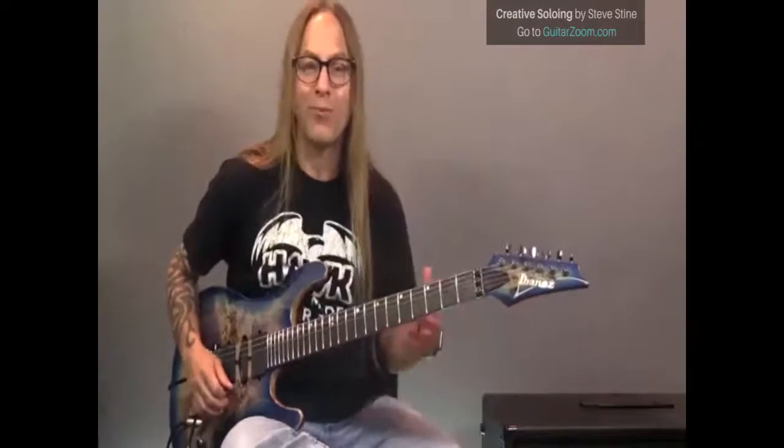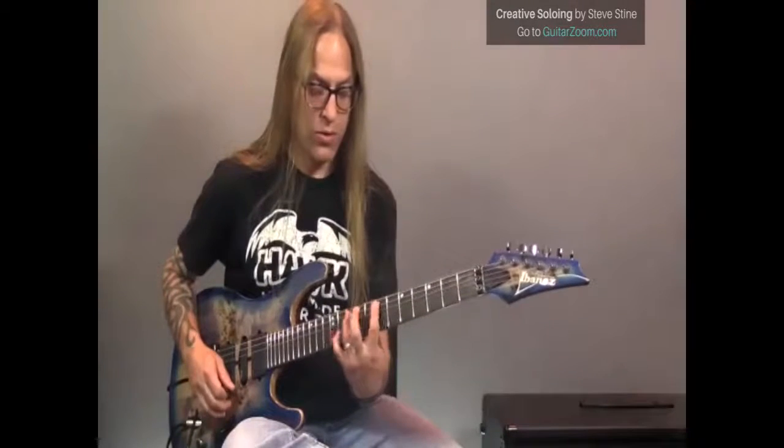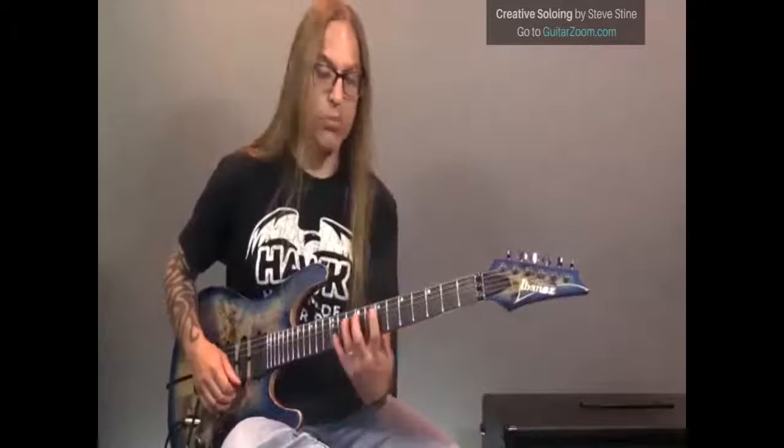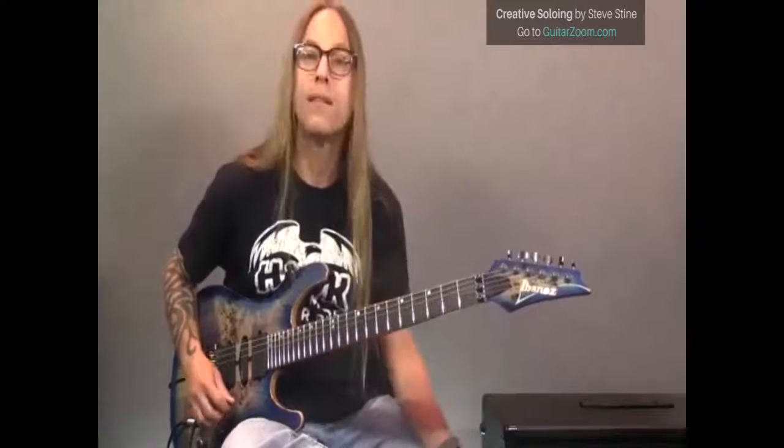And again, all those other things we've been talking about in all these other workshops, I'd be using when I'm descending. Like sliding, meandering, all of these things I'm using at the same time. So, you know, there's 1,000 ways to do this 2, 1, 2. I just want you to start thinking, if you're the kind of player that knows some of your 3 note per string patterns, and of course Dan has already mentioned in some of the other workshops that we have a fretboard guitar course, this is the kind of stuff that you learn. And I'm just applying that 2, 1, 2 idea to these various positions.